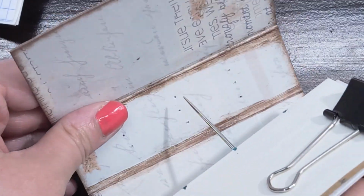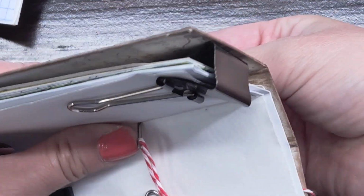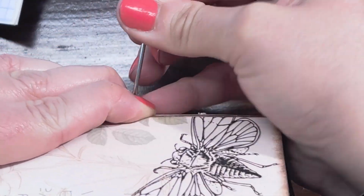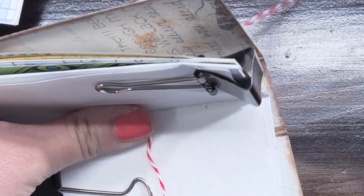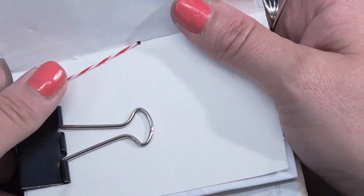Okay, and you're going to go through the middle of your hole this way. The middle and the middle. And sometimes it's a little hard to wiggle it through, especially if you're using one of the bigger needles, but you kind of have to work it through. Now make sure you keep a little bit of a tail. Just hold on to it.